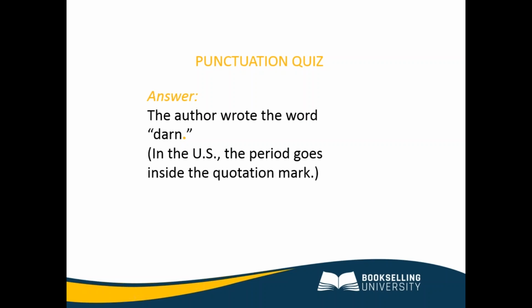Think about who your book is being marketed to. If it's being marketed in the US, yes, definitely you want to use the American style. But quite frankly, if it goes beyond the US market, the most accepted form internationally is the American style. I have some clients in Singapore and South Africa and Canada and the UK, and often they ask me, or I ask them, what style do you want? And they would say international style is best for us because we're marketing outside of our own country. So American style coincides with the international style.